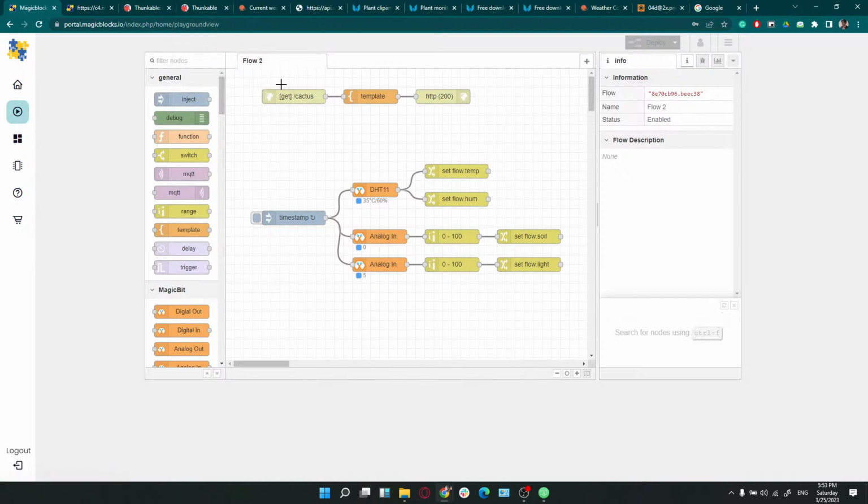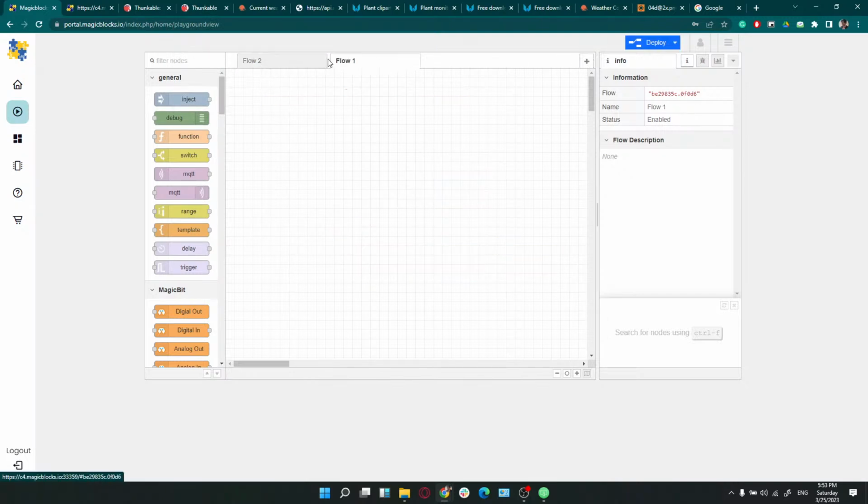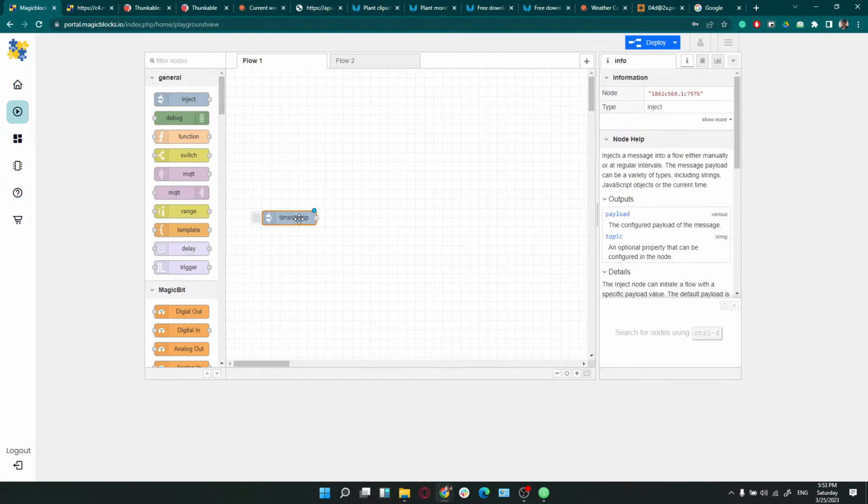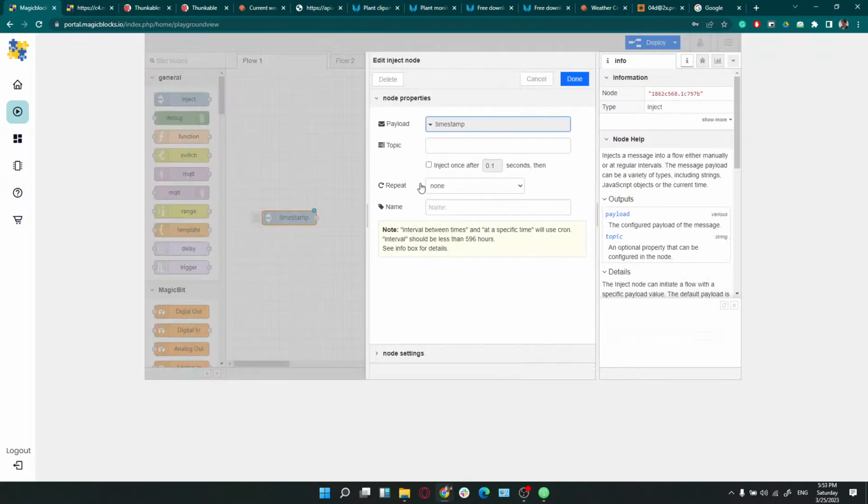Okay, cool. So I will create a new flow. This is the screen that you will see when you come to it. First of all, what you need to do is put an inject block. What this one does is it continuously gives a pulse. So we are going to give a pulse of 1 second.